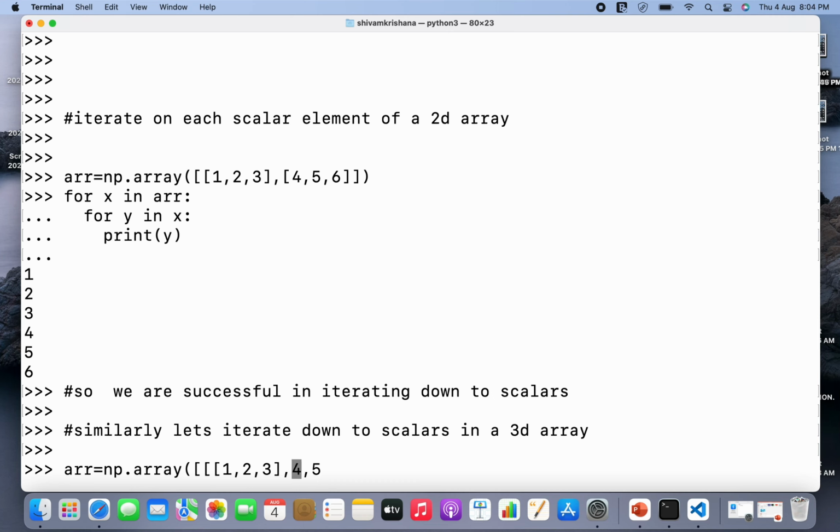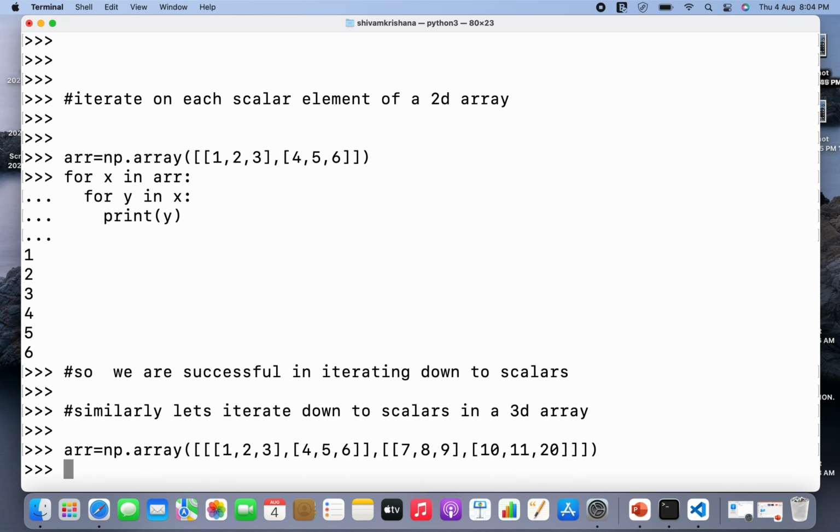So elements of a 3D array are 3 minus 1 equals 2D arrays. So we are going to pass 2D arrays as elements. You can take any random values. Close the brackets and hit enter.